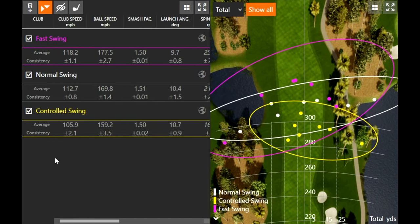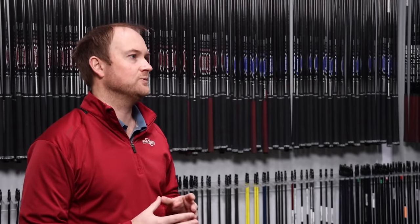It's important to come to Second Swing to get fitted for your driver. Notice there's about a 13 mph club speed range in this test alone. If you're swinging at 118–120 mph, you're going to need a heavier, stiffer golf shaft to get the clubface more square at impact. If you're only swinging at 105–106 mph, you probably don't need that stiff a shaft — a lighter, higher-torque shaft will give you better control. Play the lightest shaft you can control. However you generally swing your golf club — fast or slow — that's the shaft we fit you into. Come in and swing how you'd swing out on the golf course so we can fit you properly.